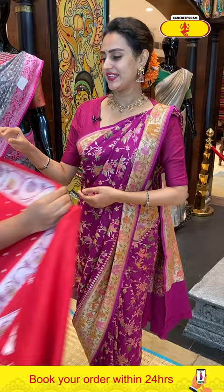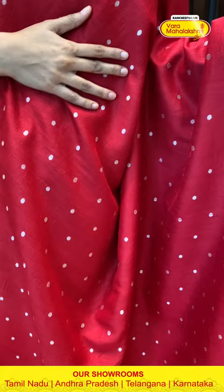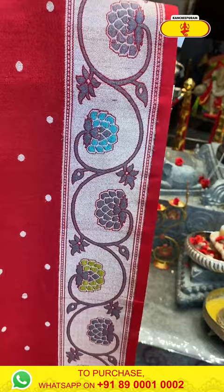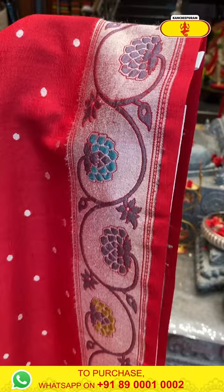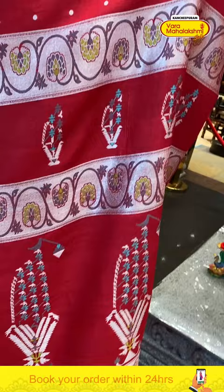And this is another very pretty one, andi. Wow, it's got a nice red saree, tomato red saree. So body mottam polka dots aithe unnai anamata all over the body with beautiful silver zari all over. Manchi silver zari all over vachesindi, body mottam chala chala chala lovely ga undi. So border emo floral and leaf jal, this is also in silver zari. So very nice, beautiful. So it's like a nice custard apple design laga vachindandi with beautiful silver zari. And the pallu has a lovely brocade pallu same as the border andi.